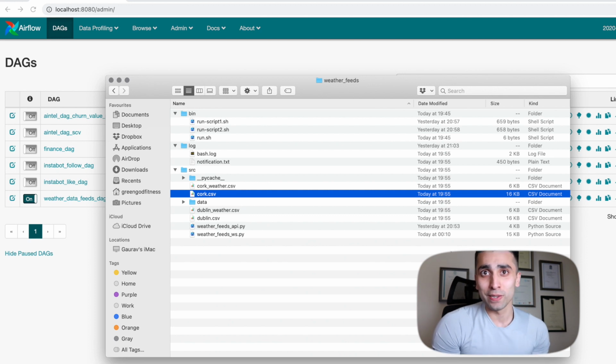Similarly, if you don't want to update this data in CSV files, you can create a connection with your database and directly load this data into that SQL database. If you don't know much about that, you can check out my video on SQL, where I went through how to connect Python and how to use SQL within Python, or how to load that data into your SQL database.